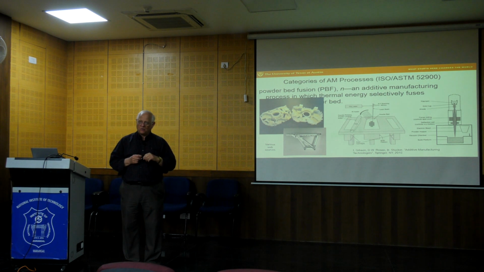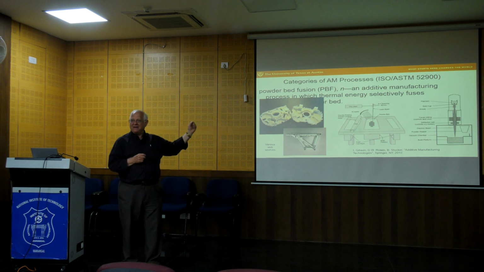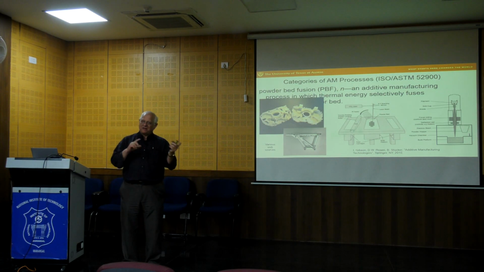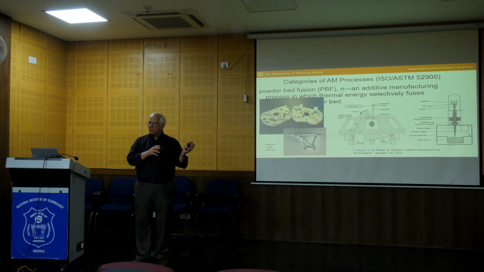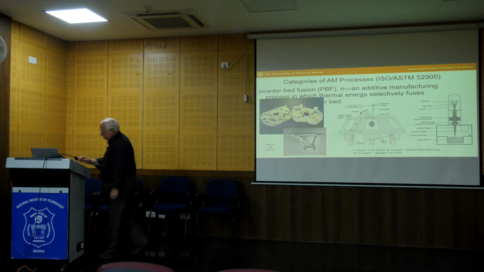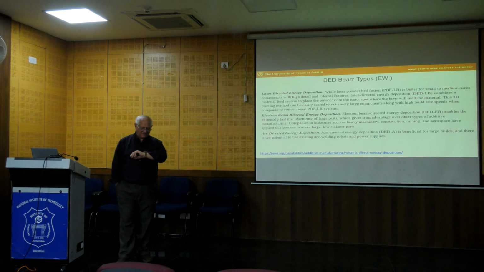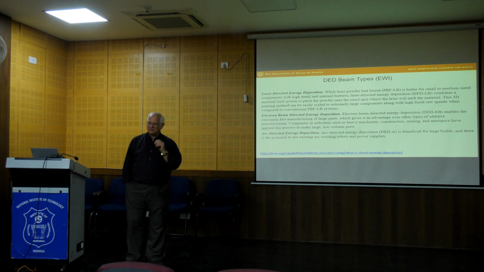So amorphous polymers work great there, but they don't work in powder bed. Whereas in powder bed, we like crystalline polymers, which behave like a metal, with a very sharp melting point and very sharp solidification point, and that's what works well here, but doesn't work very well in extrusion. So typically, for polymers, they work for one or the other, but not both. So, okay. All right. That takes care of the survey.